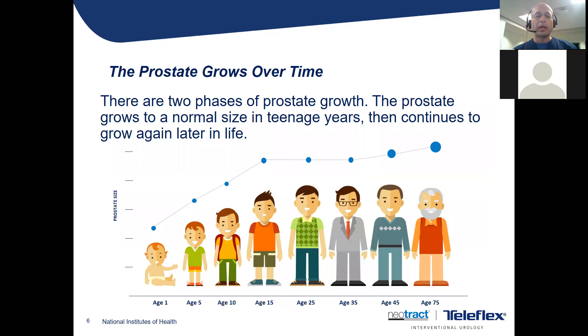The prostate grows over time. It starts to develop in our late teens, and in our 20s and 30s it stays kind of indolent, usually about the same size. If a man is 20 to 40 years of age and diagnosed with prostate enlargement, they need a second opinion — I have never met a guy with prostate enlargement younger than age 40. When men get to their mid-40s and beyond, that's when the prostate starts to grow. There's a cellular term called apoptosis — programmed cell life and death — and the hypothesis is that this cellular background goes away, causing the prostate to grow without any cellular turnover.